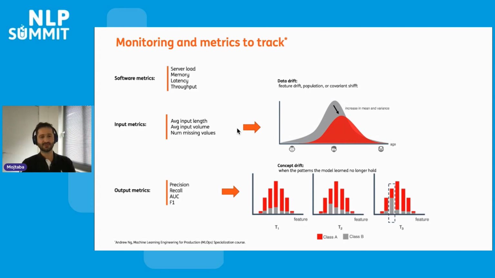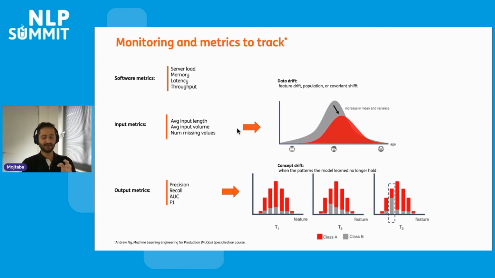How is it going to happen? Suppose we have one feature at three times, T1, T2, and T3, and you see that the distribution of this feature didn't change at all. But at T3, in a certain area of this feature, the number of times class B is predicted increased quite a bit with respect to time 2 and time 1. That's the time when, okay, there is a concept drift. Your model pattern no longer holds anymore. So that's the time that you have to step in and fix this issue.